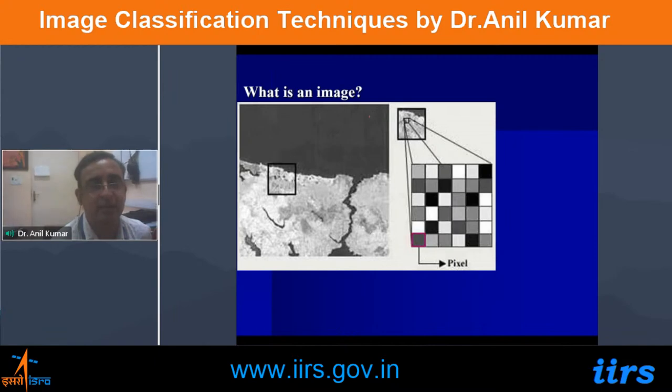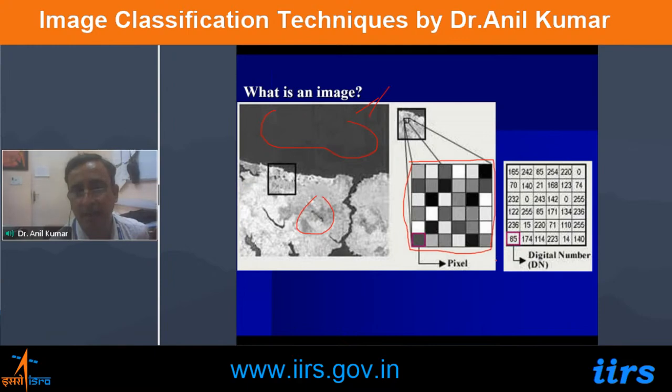Here you can see a remote sensing image, and this can be a sea area, and this is the land area. If I zoom in and look at a small area, the image looks like a chessboard, some black and white boxes. And if I look further, an image is basically numbers. Once you go on zooming, you find image is basically numbers. Image is not like the baby or rose we were seeing previously. That is not the image actually, because once you go inside your body, you see the soul. That is the main thing.